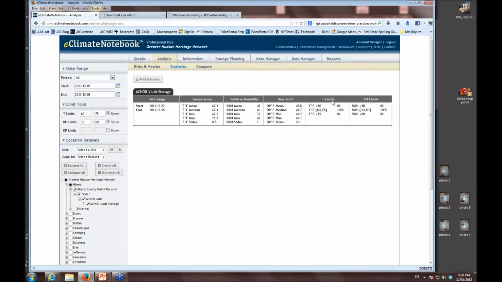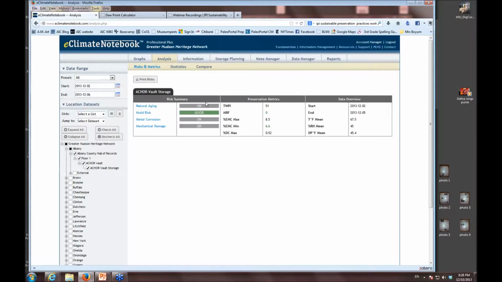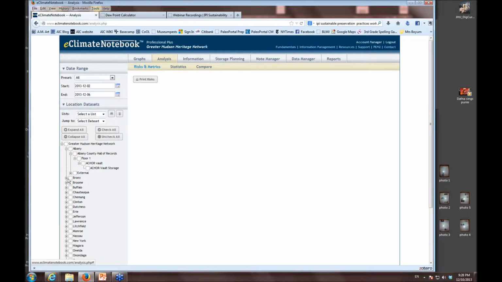They are within these bands that we've set up as our target zones 100% of the time. So for these 4 days, Albany County's environment is pretty good, and it should show us that we have no risk of mold and everything else is doing okay. So Albany, it will be nice to see how things continue to work for you over time.